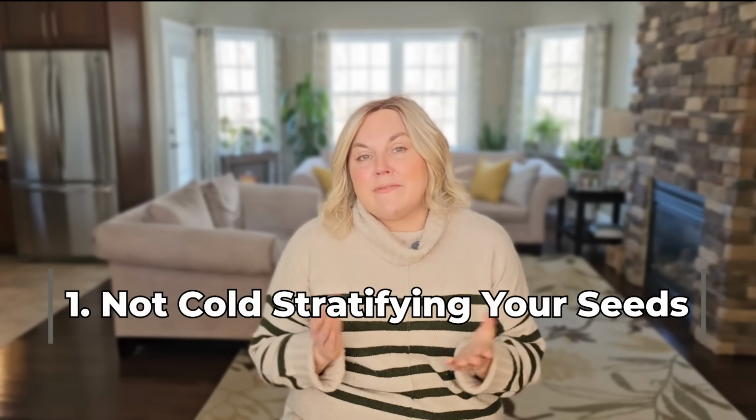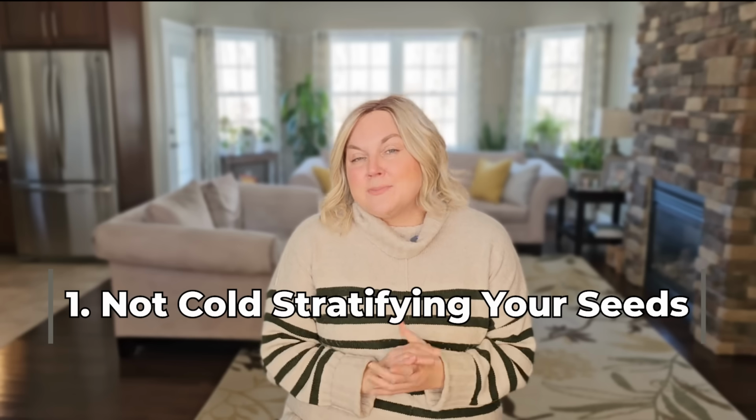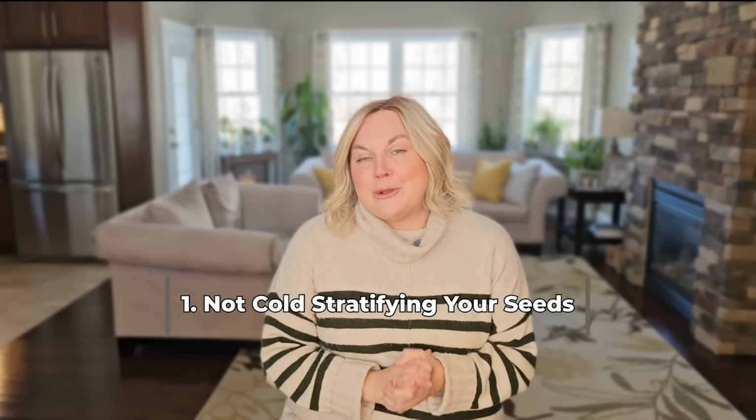And 4 mistakes to avoid to grow poppies successfully. Number 1, not giving them a cold treatment. Because poppy seeds need cold stratification in order to germinate, let's say you received your poppy seeds in the spring and you just go out in the garden and sprinkle them out without giving them a cold treatment. They won't germinate. They'll probably just sit there dormant, go through the winter where they will get the cold they need, and maybe they'll germinate next spring.